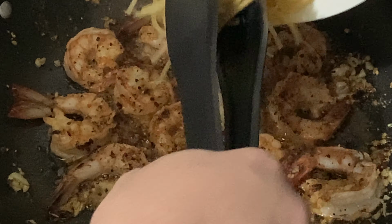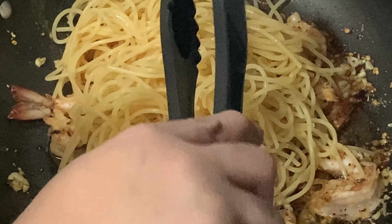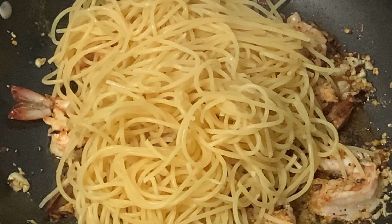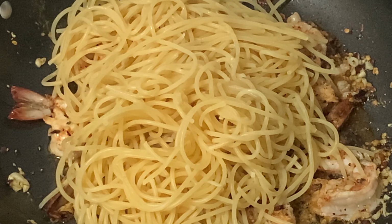It's about time to marry our shrimp and our pasta. This is the point where we want to add some pasta water. The pasta will absorb the water and it will get more rich and more flavorful. It will absorb the flavors of your garlic, your chili, and your oil. Mmm, so delicious. Mix everything together.